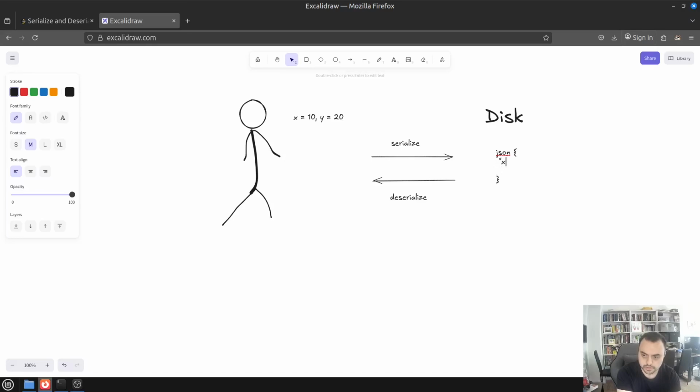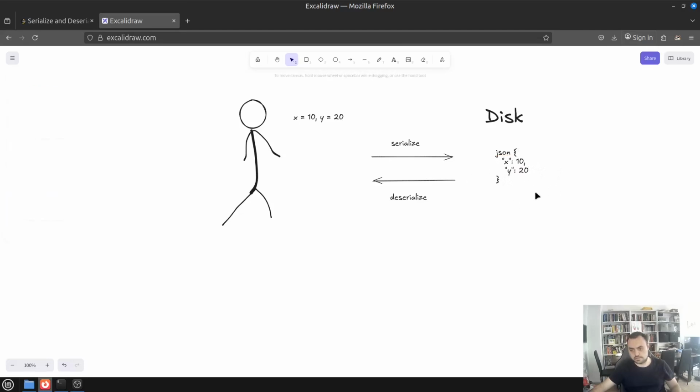If we use a JSON dictionary, we could use something like this: X is equal to 10, and Y is 20. And we could store such a JSON dictionary on a disk, or we can send it through the network and do many things with it. The advantage of it is that it can be human readable, but it's not that compact.